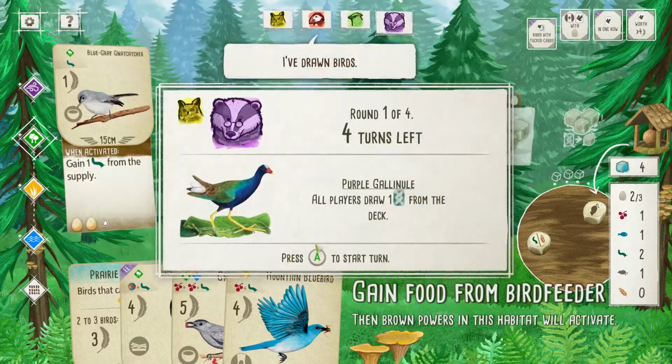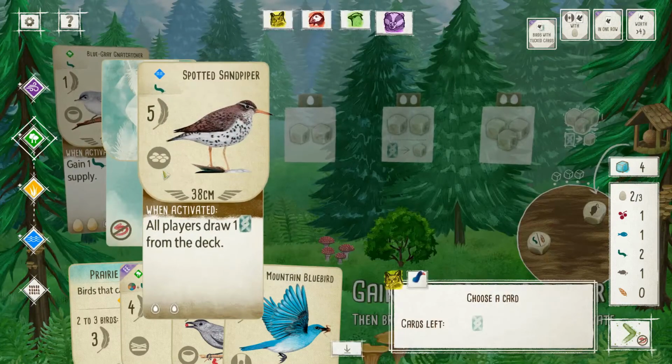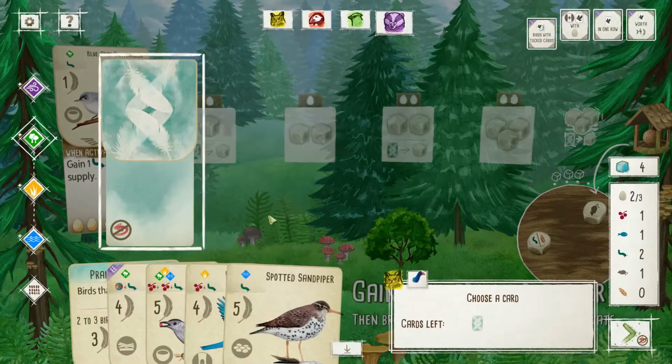Well, we have some very generous opponents here. Spot? Oh. Well, I mean, we can pay for that very easily. We're gonna be generous to our opponents too, but maybe that's not so bad.